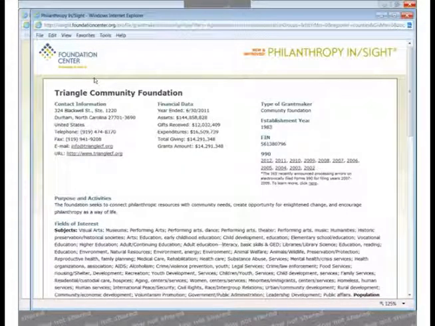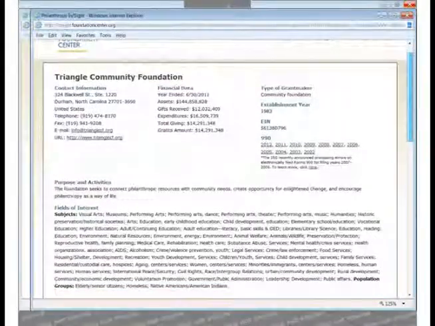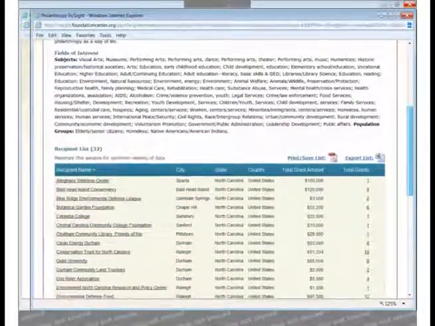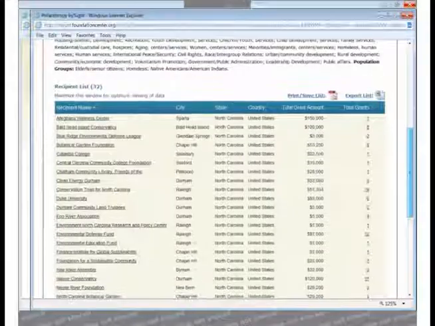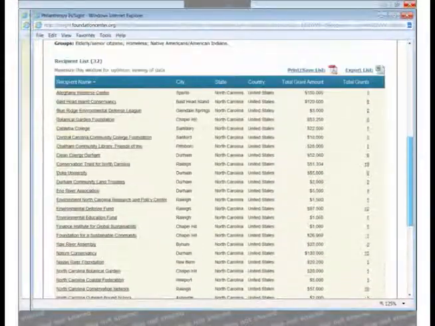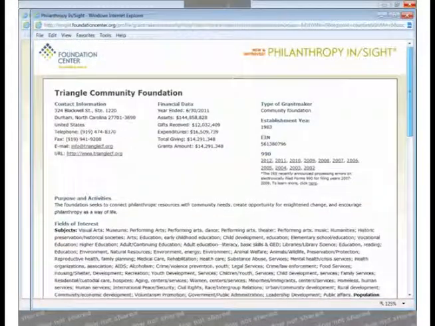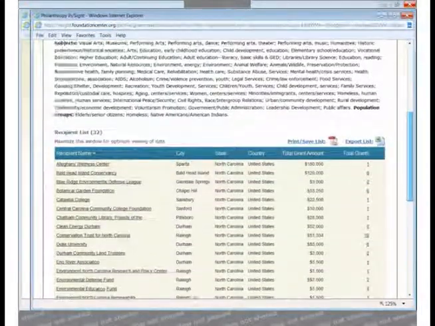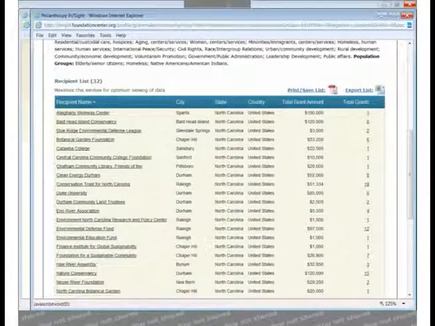Here's the profile for that funder, plus the list of other grants that the Triangle Community Foundation has given, which could lead you, again, if you clicked, to other recipient profiles.